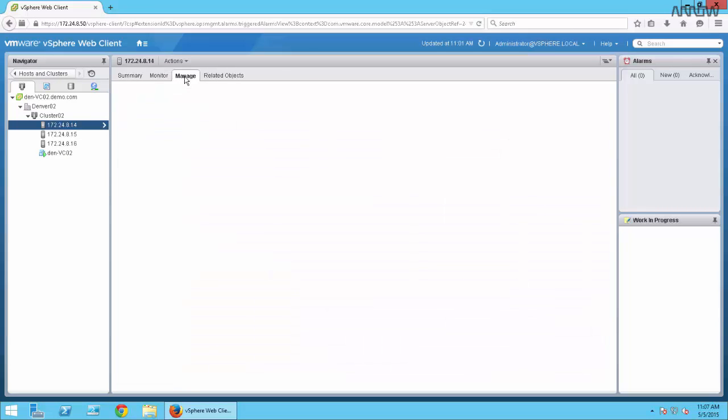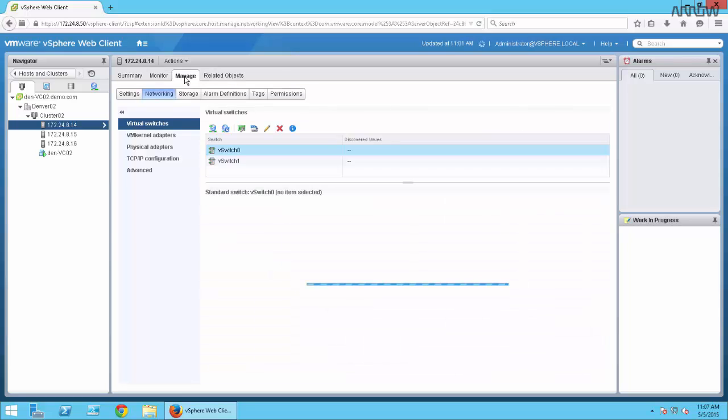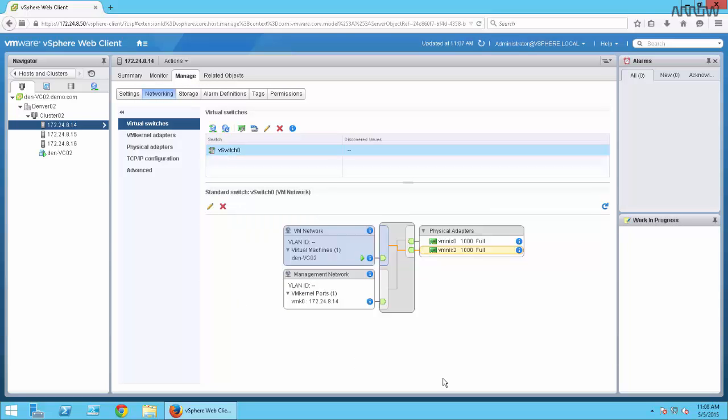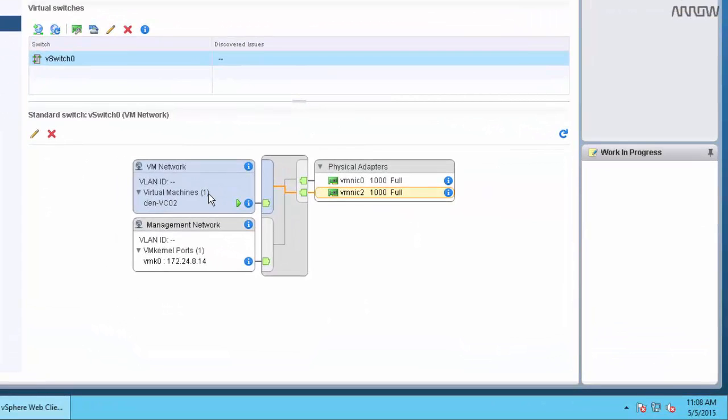So we'll select the first host here and click Manage. And as part of the basic configuration, the setup of vSphere 6, we can see we've got basic networking configured. So I've got a VM network that is assigned to the VM-NIC2 physical adapter. I've also got management networks sharing this same vSwitch 0 that has an active adapter of VM-NIC0. So pretty basic setup using virtual standard switches. Again, for vSAN, the recommendation is to dedicate multiple 1 gig network adapters or a portion of a 10 gig adapter.